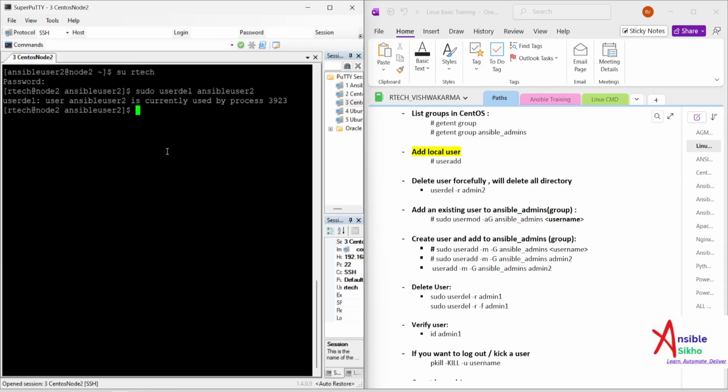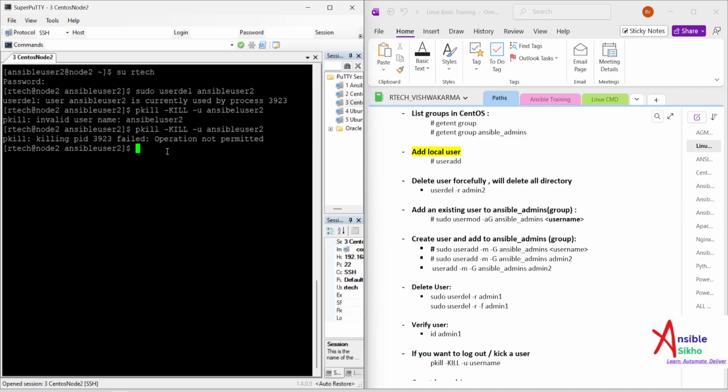To kill the process, pkill -u ansible user 2. Because operation not permitted, use sudo privilege. Now ansible user 1 node 1 2, fine.